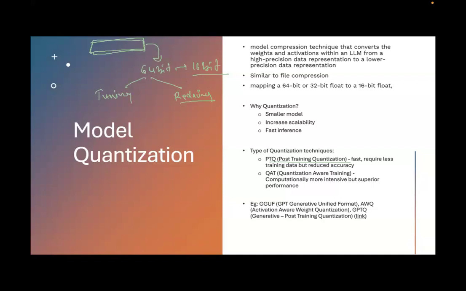This is less complex, less resource intensive, and faster compared to the other method, which is quantization aware training. This is like, while training, you are reducing the size of the model. That means at each node, when the calculations are happening, you are reducing the weight, or the bit size, slowly for that model. You are reducing the bits as well as doing all those calculations, and that's why it becomes more intensive in terms of calculations and the complexity of the network inside, right? But it gives you superior performance compared to the earlier method. Why? Because in the earlier scenario, you were reducing the size of the model without looking at what impact it would have on your tuning, the fine tuning that you were doing.